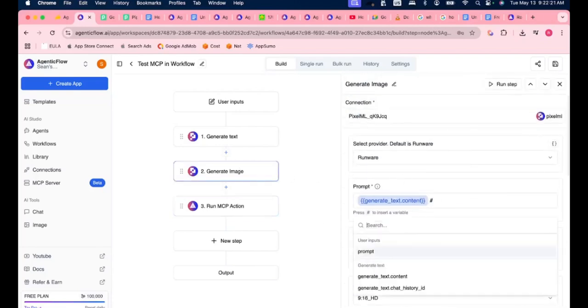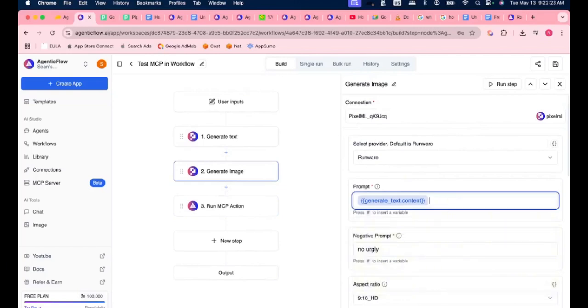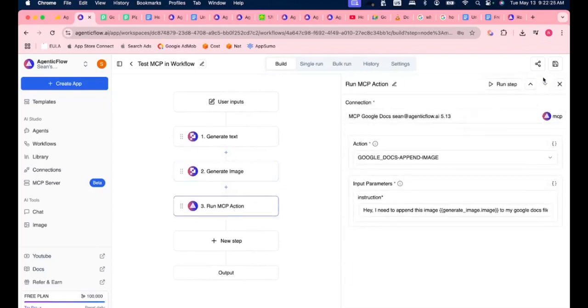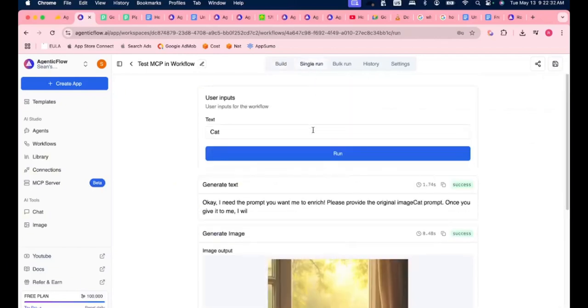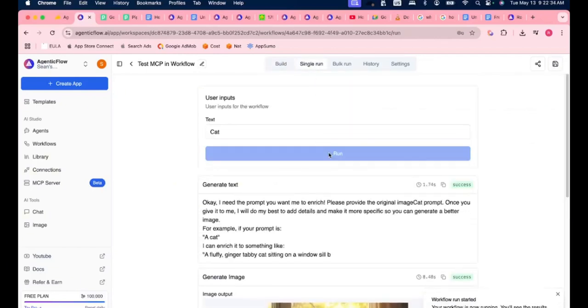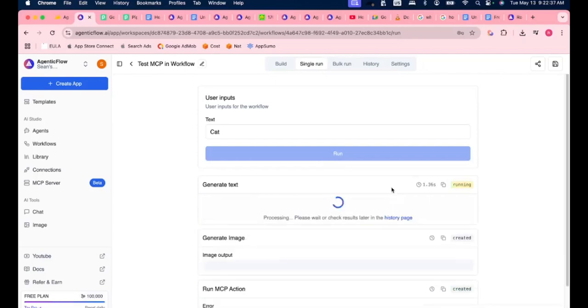I know this is not intuitive. Later on, we will make it the same as this one, where you just press hashtag and you can select. But for right now, the MCP action is quite new. We're not yet able to do it. But anyway, let's click and run.